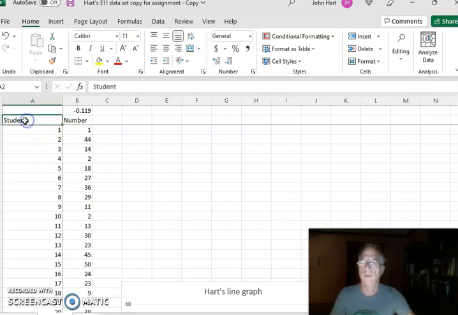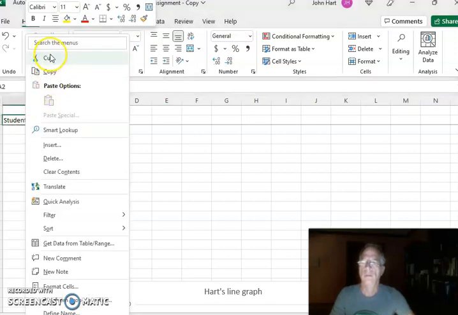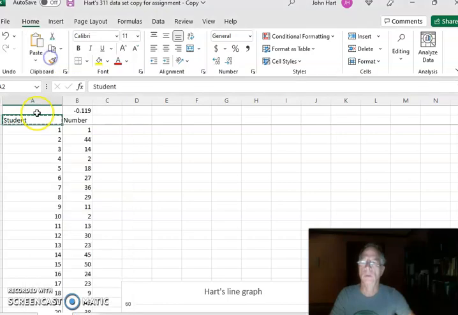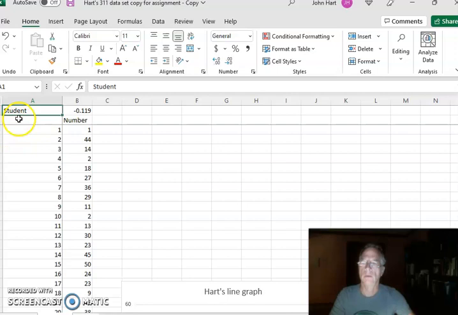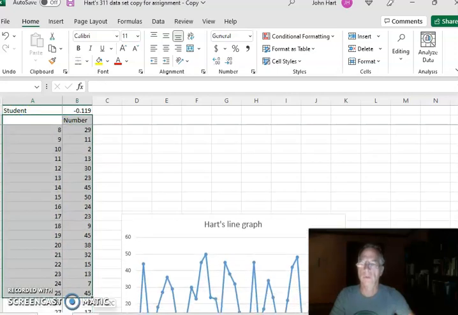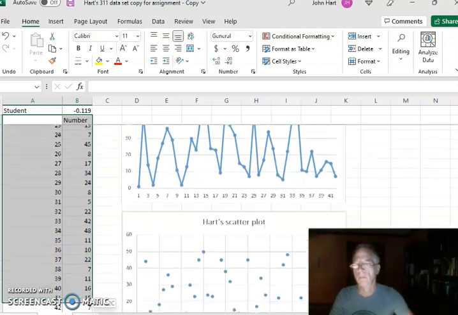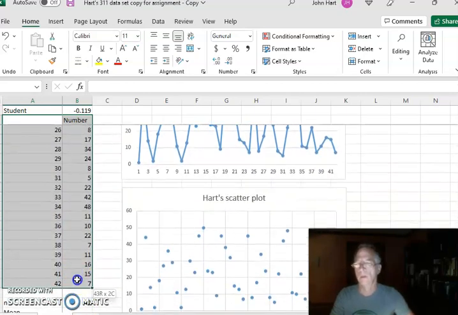So we'll make a bar chart first. And a little quirk with Excel, we have to have that cell blank. So we'll cut and paste, move that up a notch so that's blank. And we'll highlight both columns, starting with that blank cell, and make sure you get all the data.